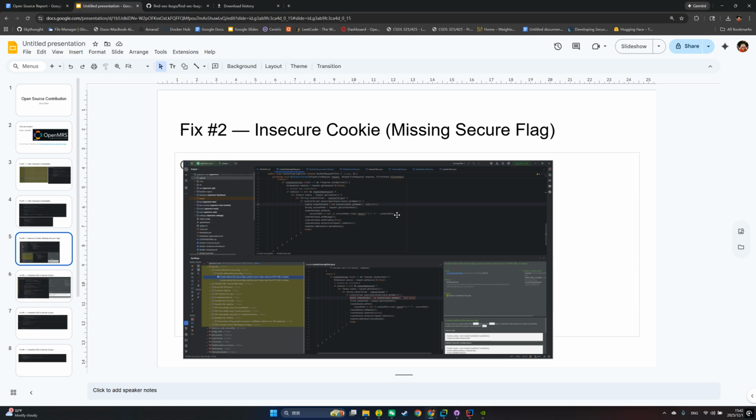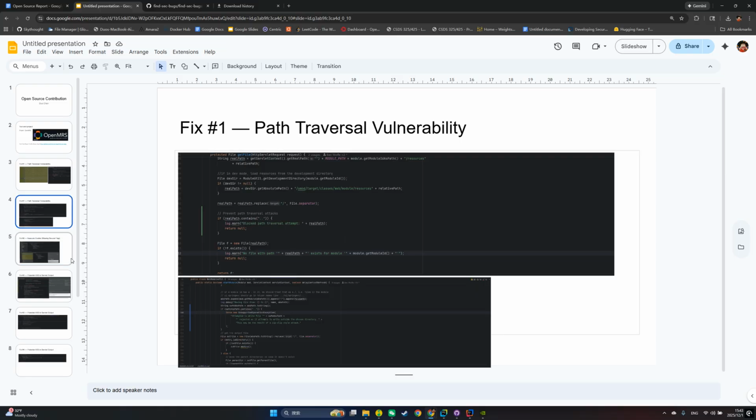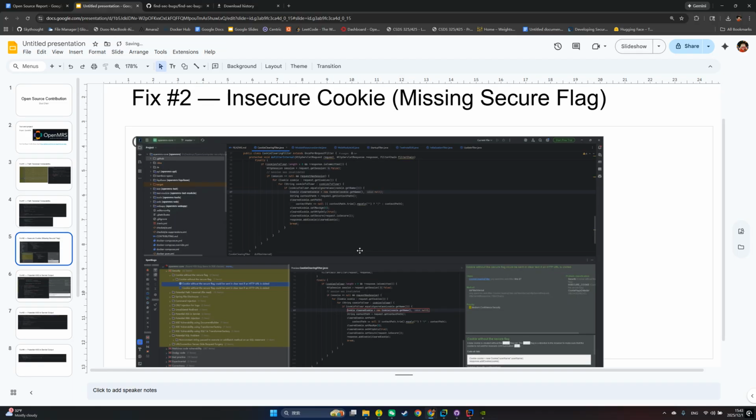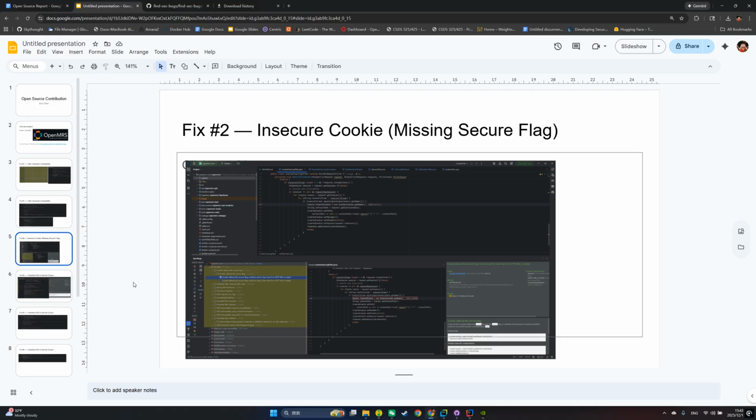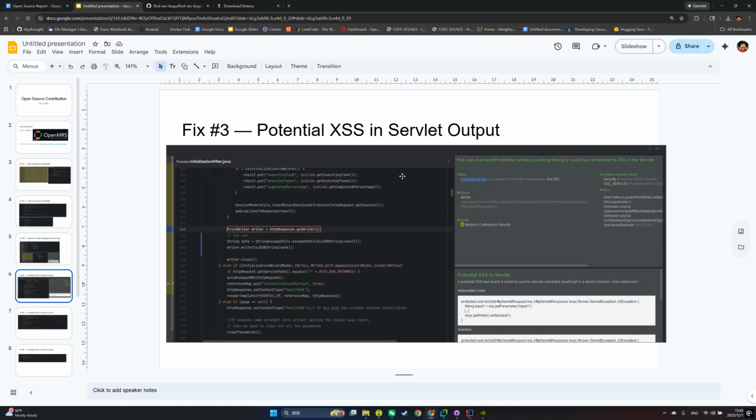However, it did include the security flag, which you can see here. So this is not a real security problem. Let's move on to the next one, which is the potential XSS in servlet output.